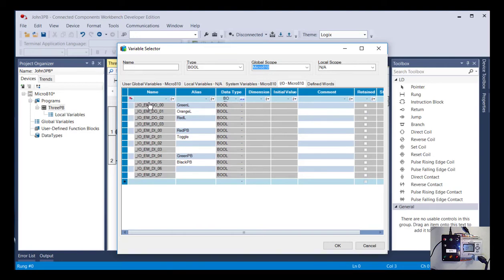The next kind of grouping there is EM, and that stands for embedded. That means that on this device, these inputs and outputs are part of the initial box. We've talked about some PLCs being card based, you may have card numbers there, but in this case they're all embedded in the processor. The next breakdown there is either DO for digital output or DI for digital input. We could have analog inputs or analog outputs as well, but on this device we're using these all as digital. So you can see here we have 4 outputs and 8 inputs, and I've already labeled what they are.